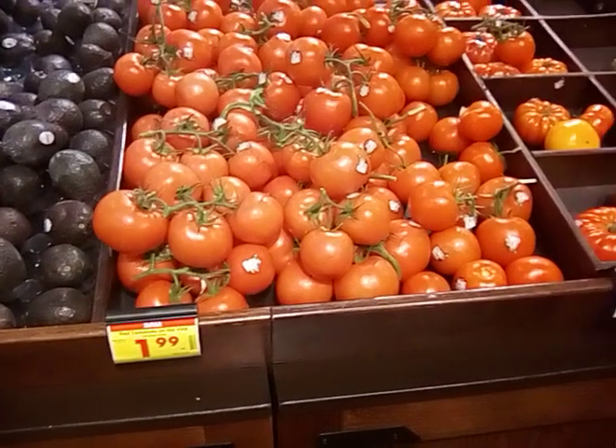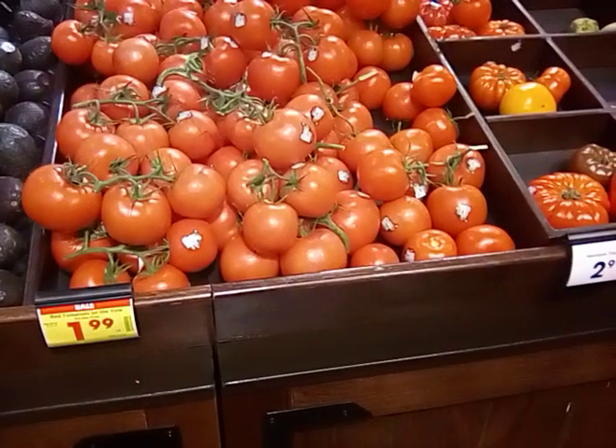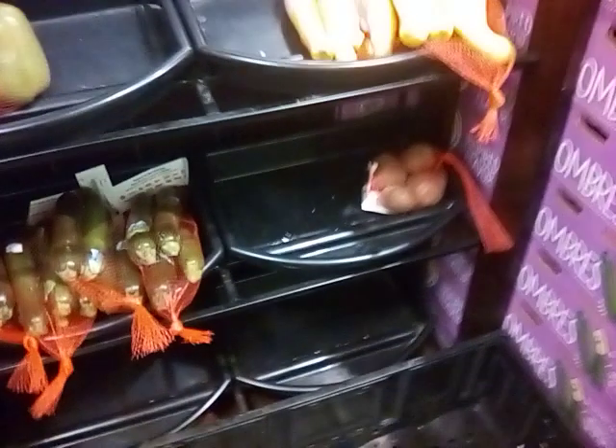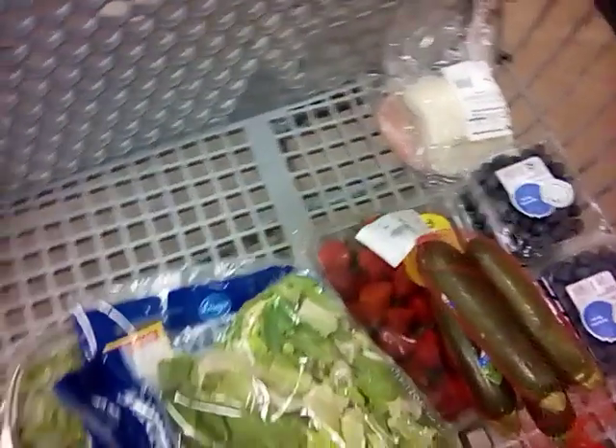I can't wait until fresh tomatoes, that's for sure. These ripe-on-the-vine tomatoes are $1.99 a pound, which is not a bad price, but I think we're going to pass. Now we're in the greens. We're going to get this baby spring mix for $3.23. I'm going to have to pass on the reduced vegetables and fruit, but maybe I will get some zucchini. I also found two romaines for $1.71. We've got our fruits, our vegetables, and our lunch meat and cheese. Let's keep going.